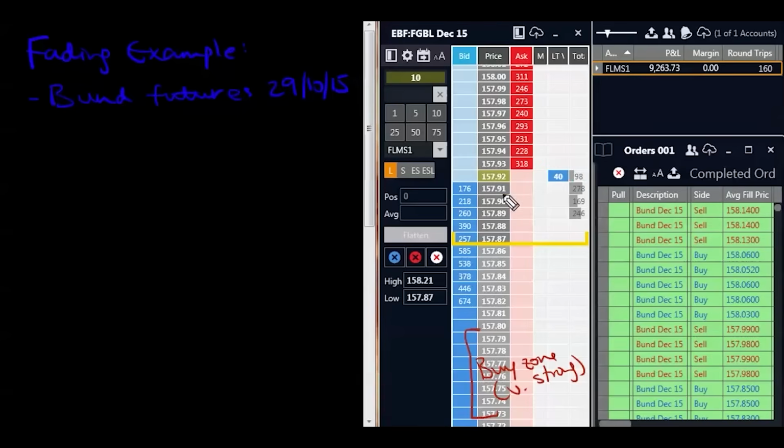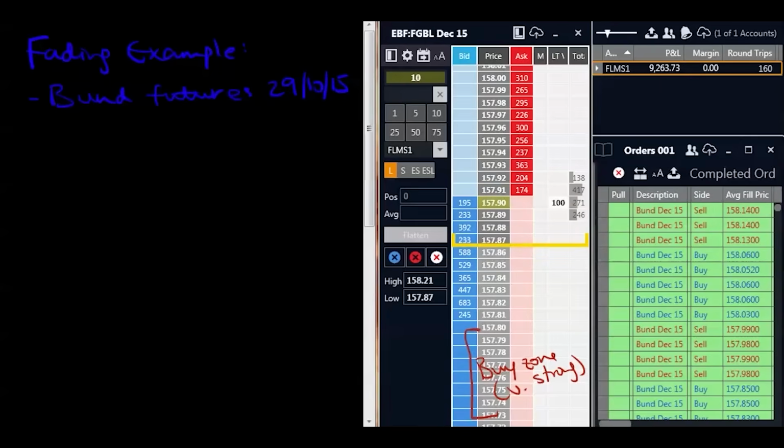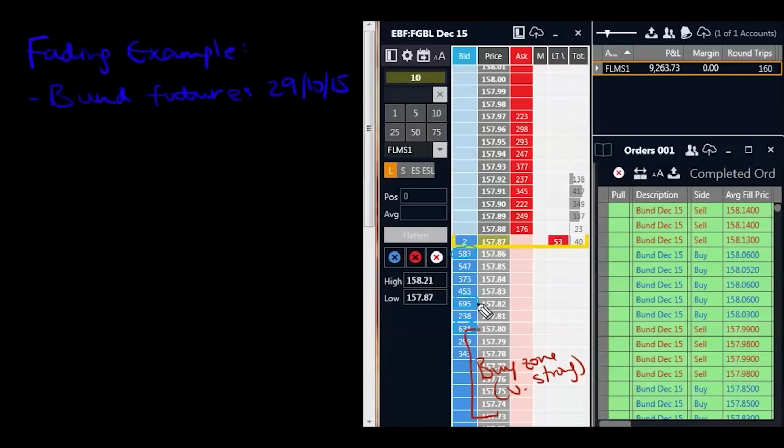The minute, we're trading 157.92s, just hovering over these lows here at 157.87. I'll try and see if we can trade this. 100 lots just traded into 90s. Now notice on the book, the biggest size that we can see is at 86s and 82s. At 86s we're seeing around 600 lots, then 82s and 80s. 80s is just in front of our zone. Likely in this area, we're looking at 80s to 82s, potentially a front-running area. So let's watch the price action here and see how it reacts.